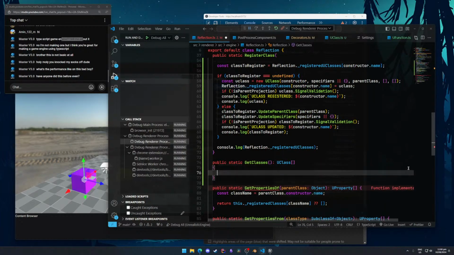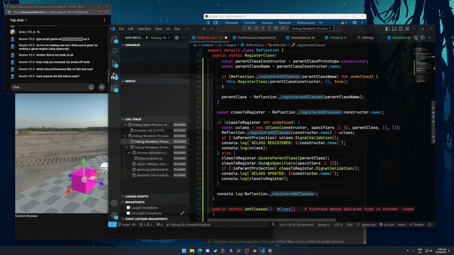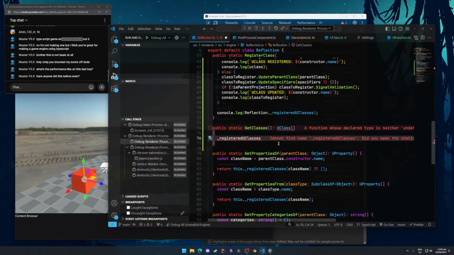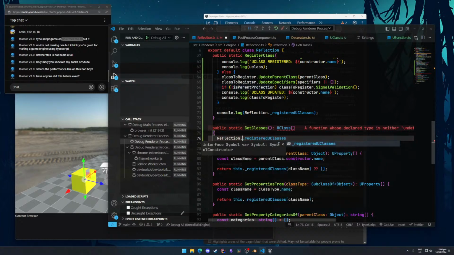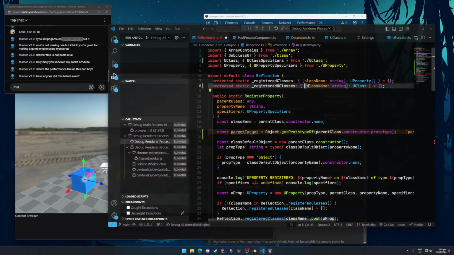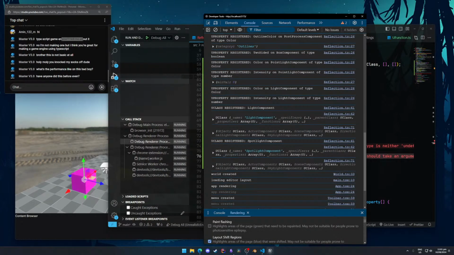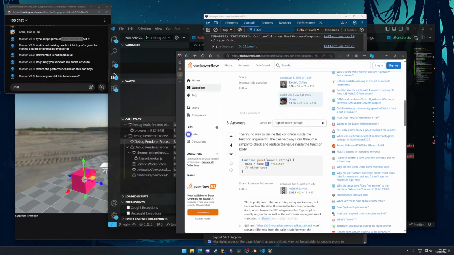That can be a uClass array, and I want to filter out the classes that basically aren't validated. How do I for each over a dictionary like this? I don't actually know how to do that. Let me quickly look it up.